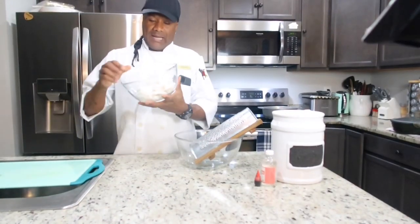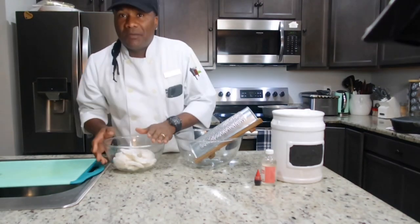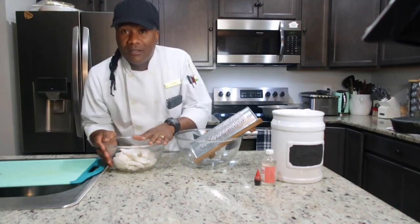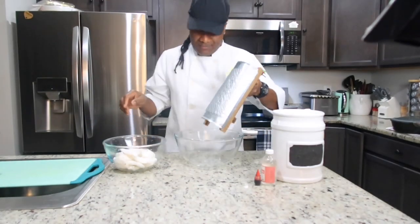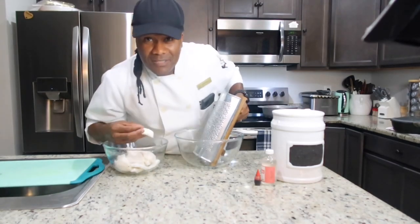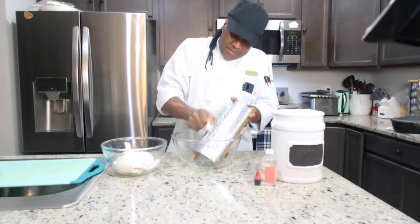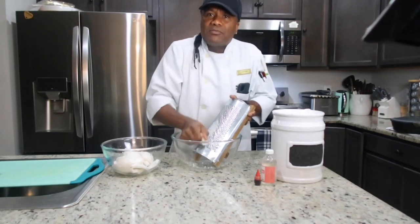Okay, so we got all the brown skin removed from the coconut. And I'm about to do something right now that I haven't done for like 10-15 years. I can't even remember how long ago. I'm about to use a grater. Can you even imagine Jeffrey using a grater? But anyway, this is how we roll. So we're gonna grate some coconut now. And it's just like that. Just like riding a bike, it comes right back to you.